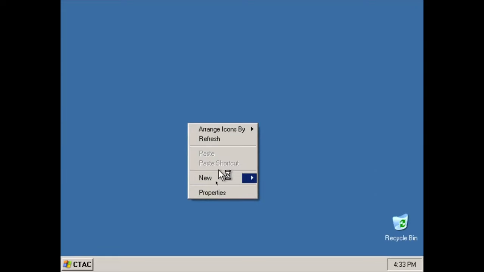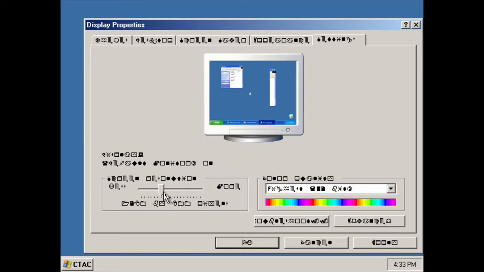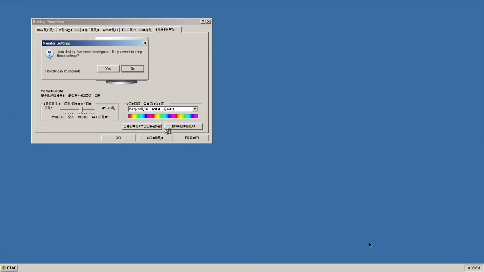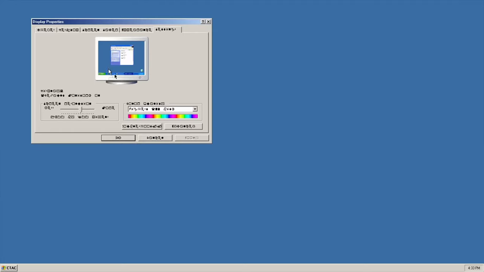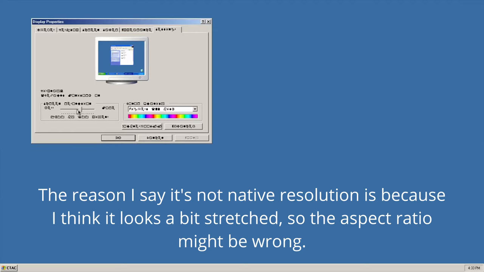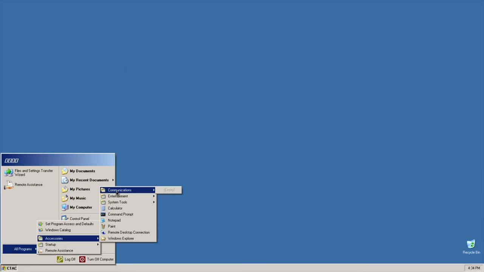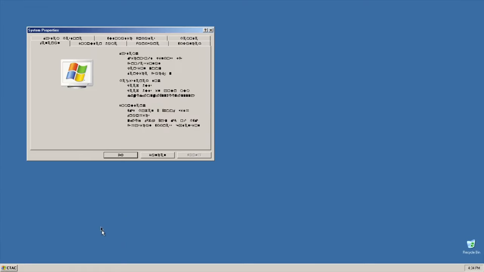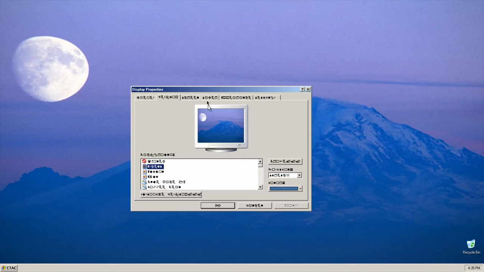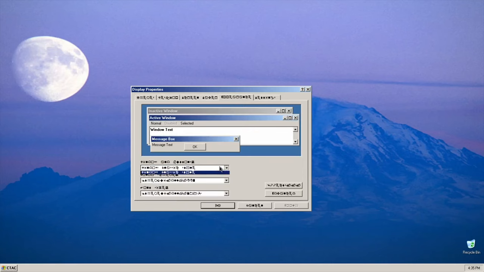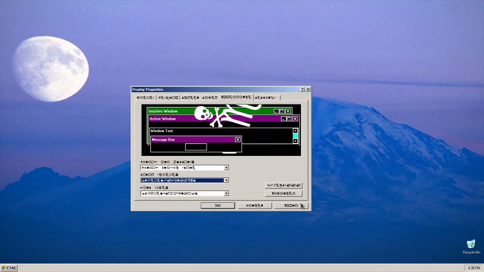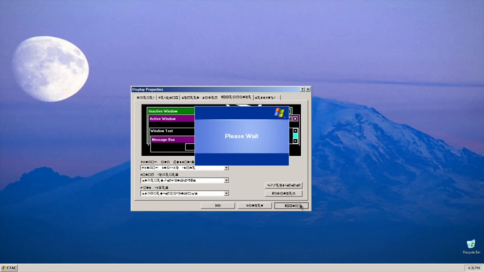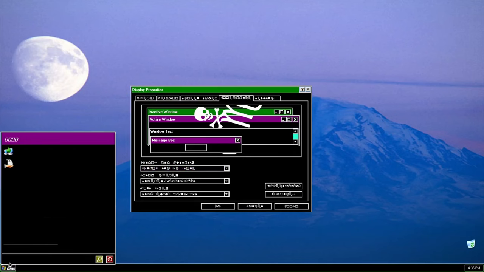Windows Stas. Yeah, boys. Yeah, this is the display section. I can't actually tell. This isn't native resolution, but it's good enough, I guess. I was expecting a bit of bloatware to come, but no, there isn't any. That's quite sad, honestly. I wanted something cool to look at. Okay, let's go back to themes. I've only got a classic style, so no Luna or anything. So I can't even read this.